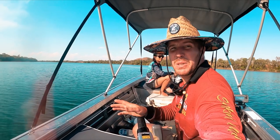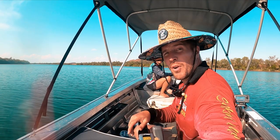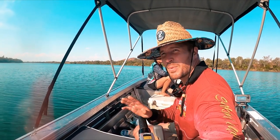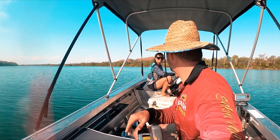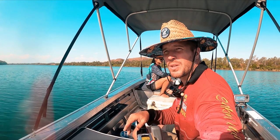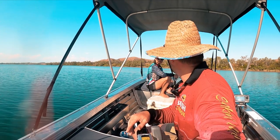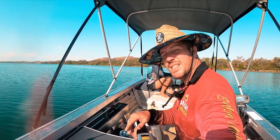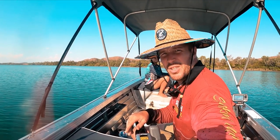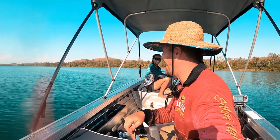Yeah. And yeah, so we'll head back home now. Give this baby away, and then tomorrow we're off, packing up and off to the next site. Tomorrow we're heading to Katherine. Yeah, 500 kilometers. Yep, big trip tomorrow. I think it's about 500 kilometers, something about that. And that's it for today. We're trying to catch the barra on the way back to our hotel. So officially, barra mission. Fail.